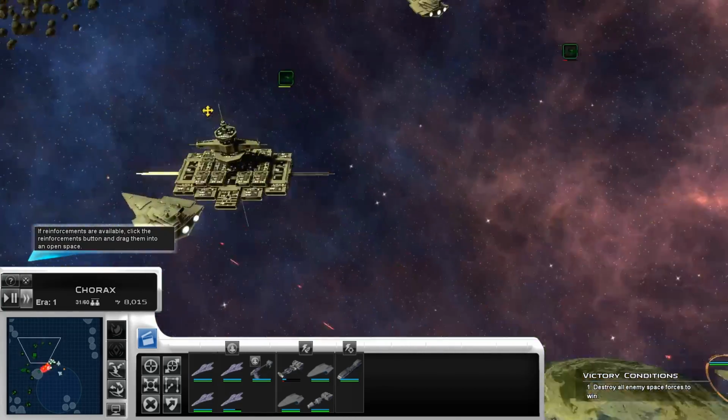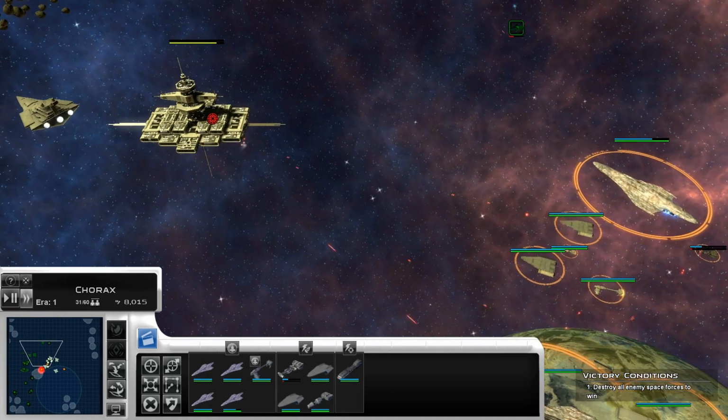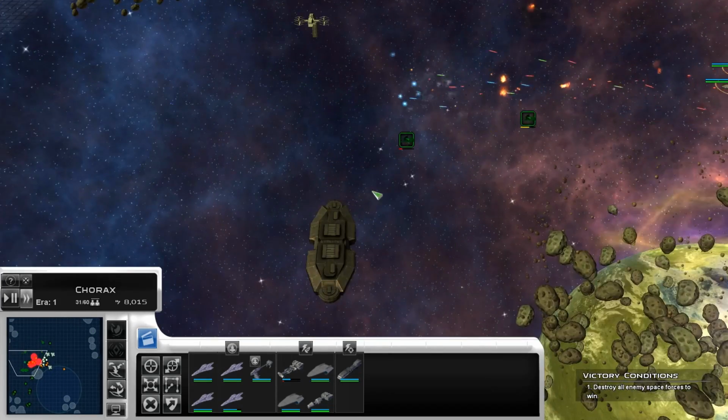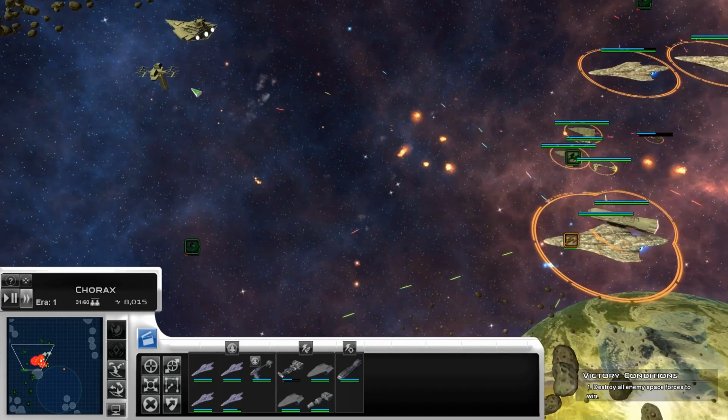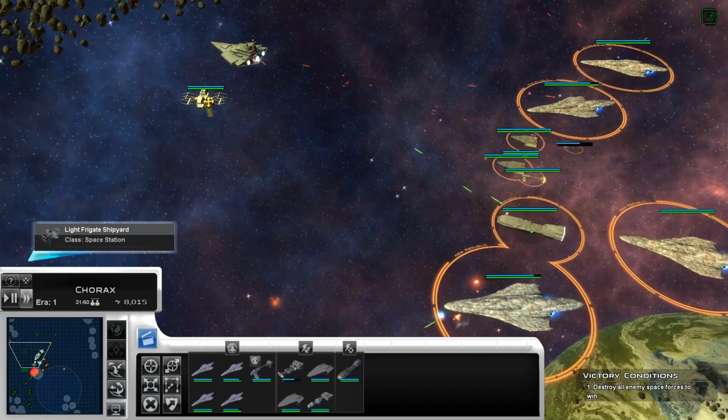Okay, we'll have to just take out the station and then take out the Golans. Just gonna speed it up because we're mostly just traveling at this point.